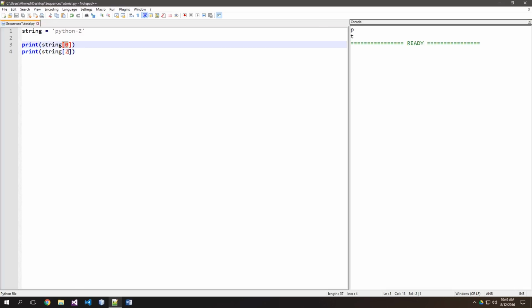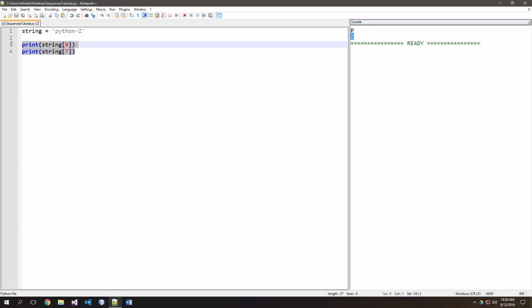So the reason it's like this is because Python uses index notation. So what index notation is, rather than starting the count at 1, we would actually start the count at 0. So index-wise, if we were to find out what's the max range, we would go 0, 1, 2, 3, 4, 5, 6, 7. But if we were to get the length of a sequence, we would just go 1, 2, 3, 4, 5, 6, 7, 8. And something to keep in mind is that the last character or element in a sequence is always the length of the string minus 1. So recall I said that we have 8 in total length. So if I want to access the Z, I just go 7 and I would get Z.